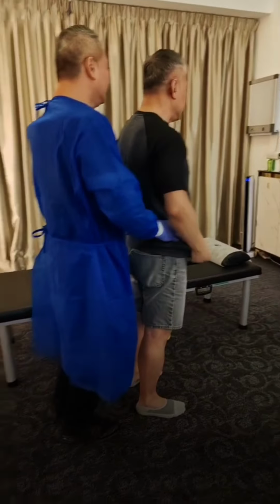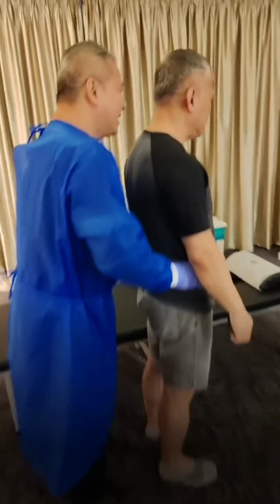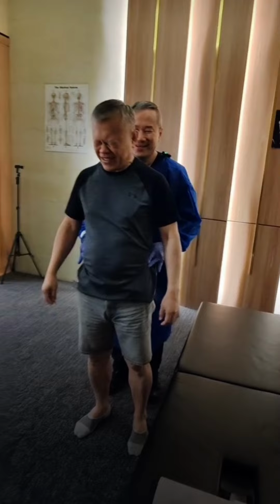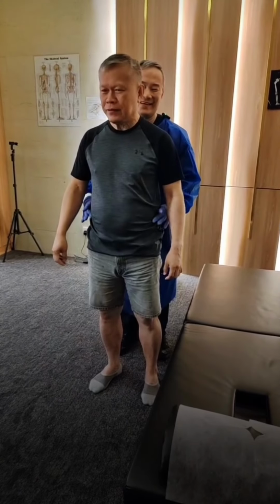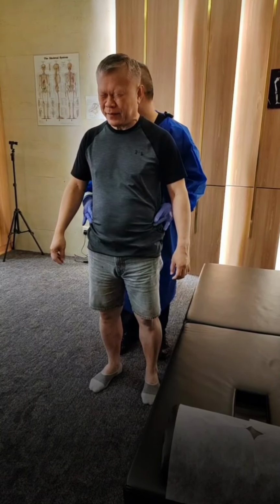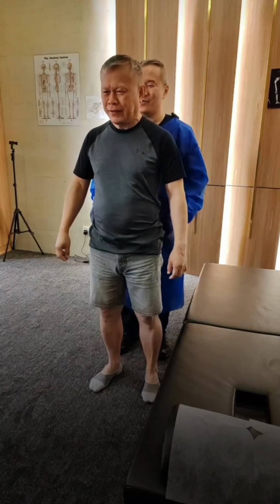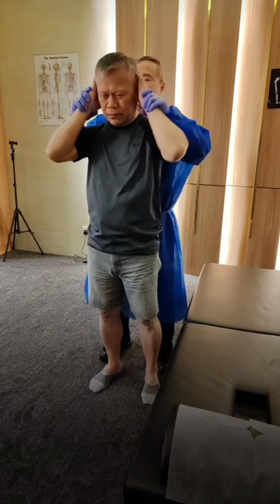Long short leg. Check here, pelvis line. Are you all painful here? See, one finger touching only. Can feel the sensation. Here, painful. After that, no more. Two hands here.